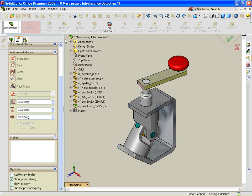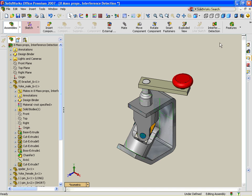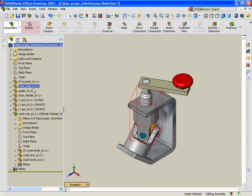To limit this assembly, to allow it to fully rotate, I can go ahead and add an advanced mate of an angle and specify my planes, maybe the front plane between that and my male yoke. Okay, and I want my range to be 360 and my minimum to be 0. Now, looking at the setup, I'm pretty much not limiting anything, but what I am doing is informing SOLIDWORKS that this male yoke is free to spin 0 to 360 degrees. And once I do that, if I take a look at the tree now, I can see that those minus symbols are gone away from the male yoke and the spider and the female yoke.